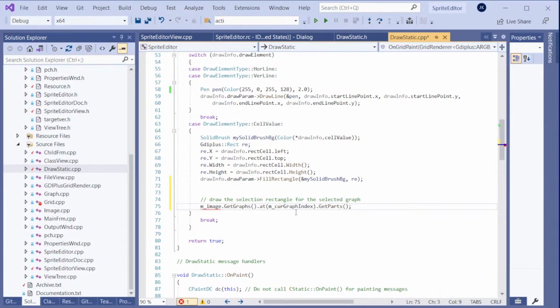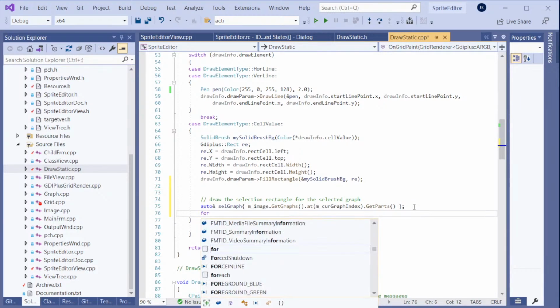I can say auto reference, and I can see selected graph, selected graph. Yeah, selected graph is this one. And now we can loop that graph and check whether it hit the pixel.